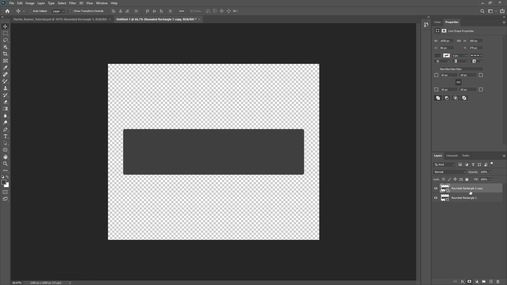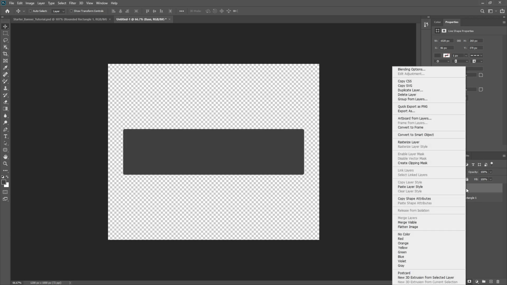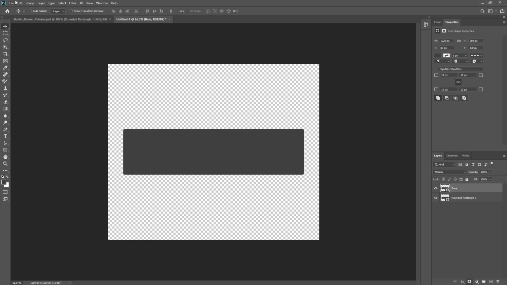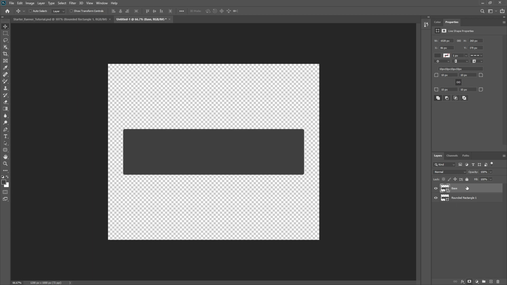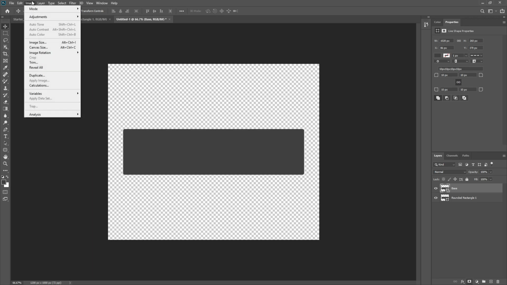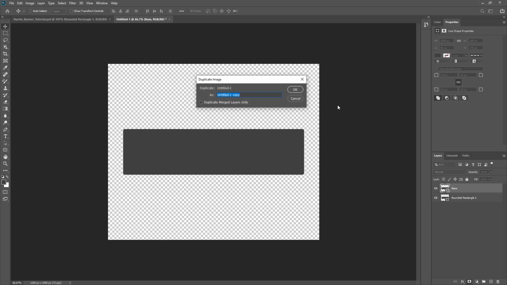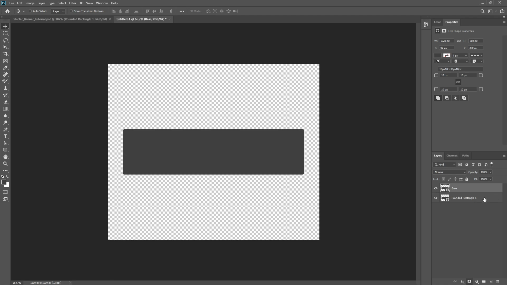The next step is we're going to make this the base layer. I hit Ctrl J, by the way, to duplicate that. You can also duplicate it by right clicking, I believe. I don't remember, or is it in here, image, duplicate. Yeah, you can do it either that way, or you can do Ctrl J. Ctrl J is so much quicker. I don't recommend coming up here and hitting duplicate. Yeah, that would be very painful. So that's our base, and this is going to be our edge. And I might actually move that in the future.